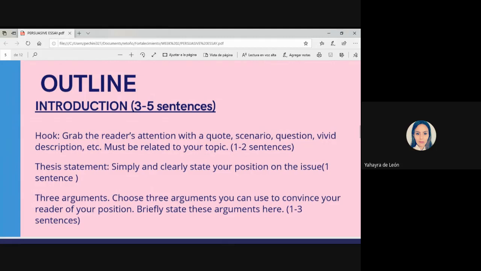So they must be main ideas or subtitles, so you can write your body paragraphs about each one of those. You have to choose 3 arguments you can use to convince your reader to give you the scholarship.